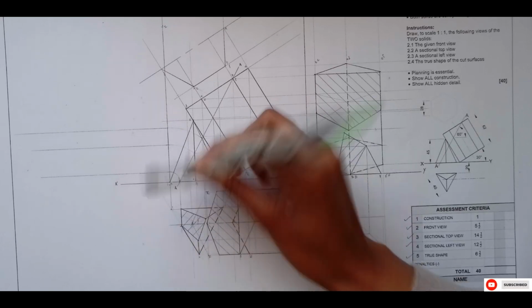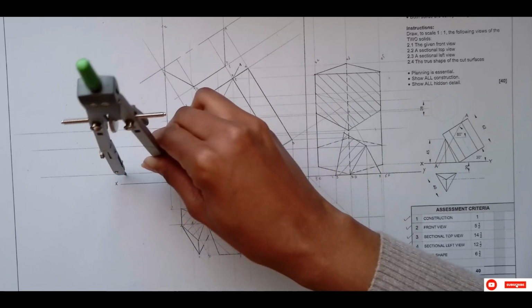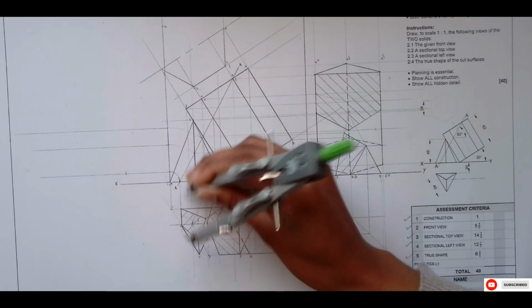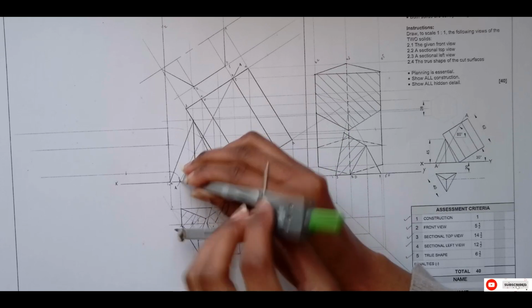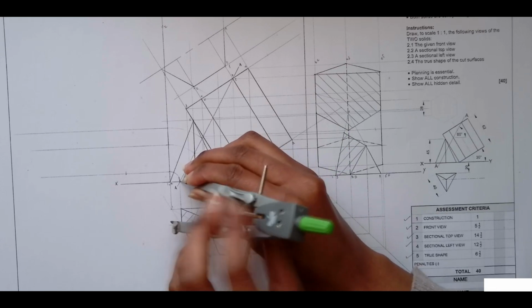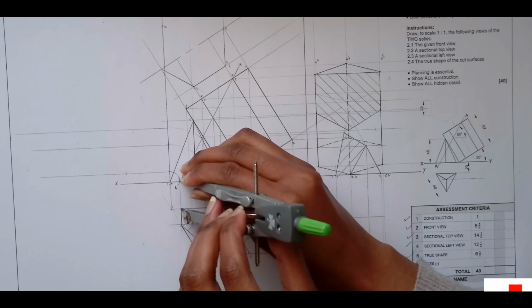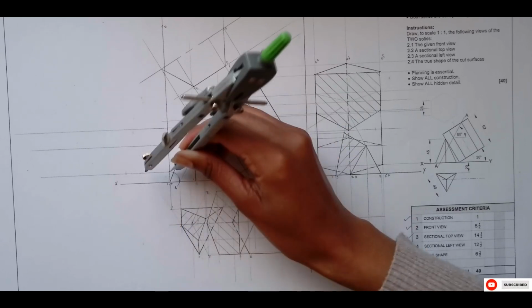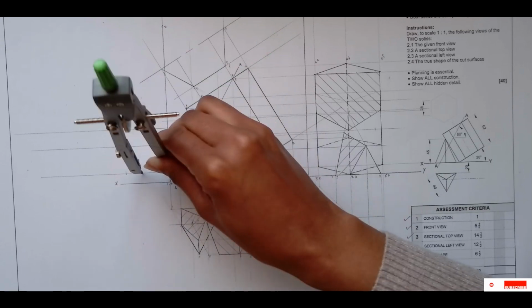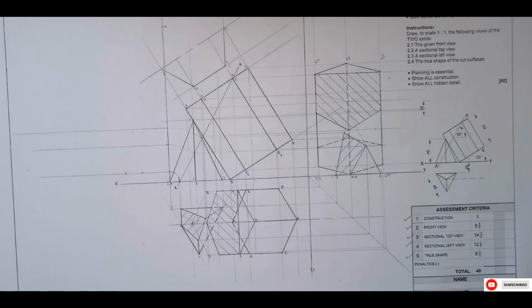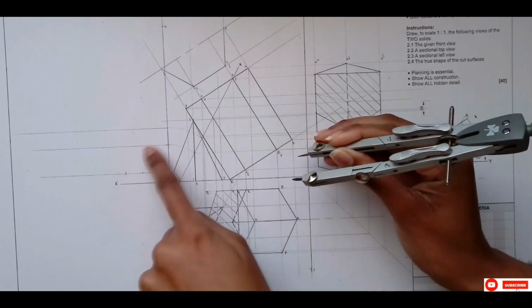I get my point. I come to XY2. I make a mark. Original XY, XY2. And I make a mark.